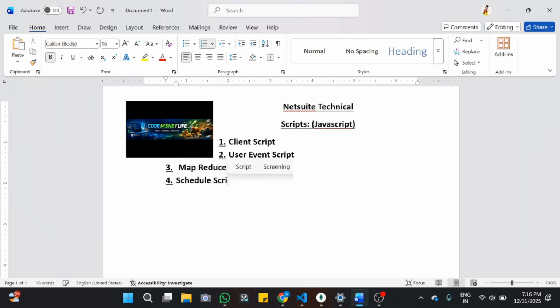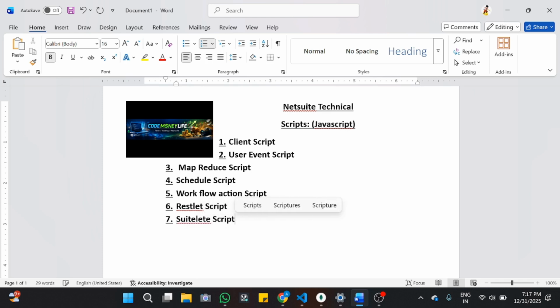Next one is the workflow action script. Next is the restlet script. Another one is the suitelet script.